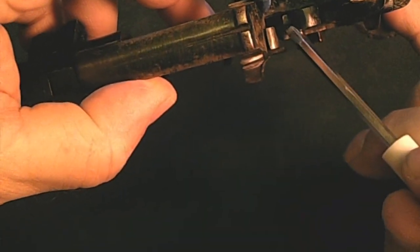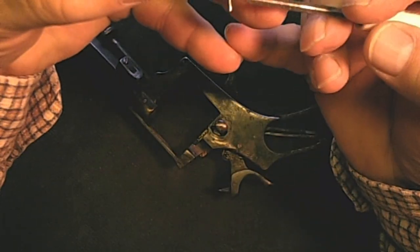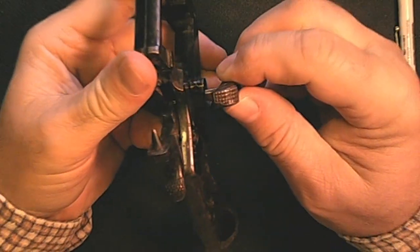If you look at the trigger, the hammer, you can see the cutout on the sear here, and you can see that pin down inside there is way too long. So basically what we're going to do is we're going to gunsmith this, and we're going to start removing material from the end of this pin so that we can get this in here. And that's what we're going to try to do today.